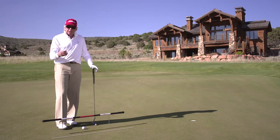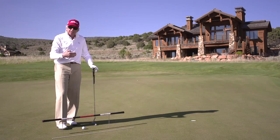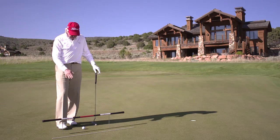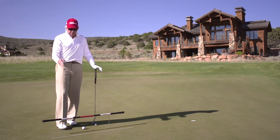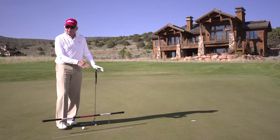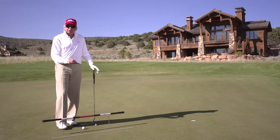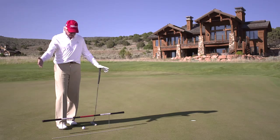My preference for putting would be watching you putt, seeing what kind of stroke works best for you, and then working on that all the time. And this is going to allow you to do that. So get yourself set up. You can work on your arc or plane of your swing really easy with the golfer's toolbox, and you can do it on pretty much any length putt. I'd prefer you stay probably inside of 12 feet, but you can do any right to left, left to right, straight in, and you'll be able to make a repetitive stroke, and you could practice it all the time. It's perfect.